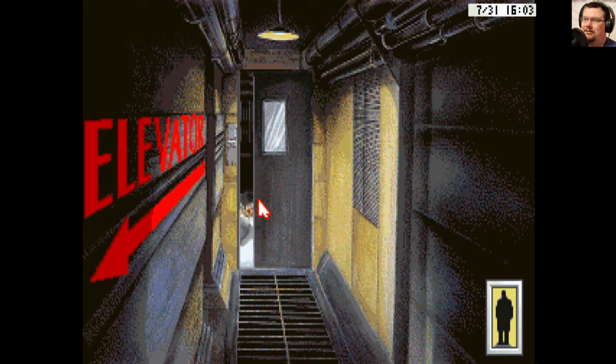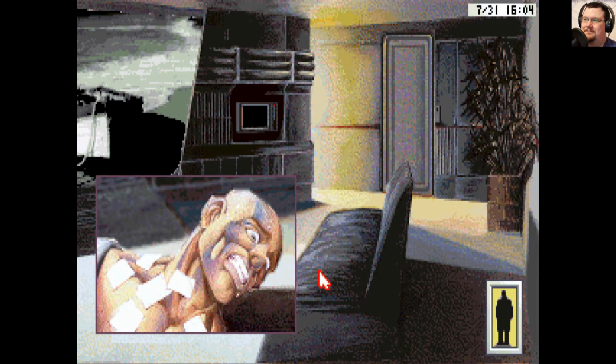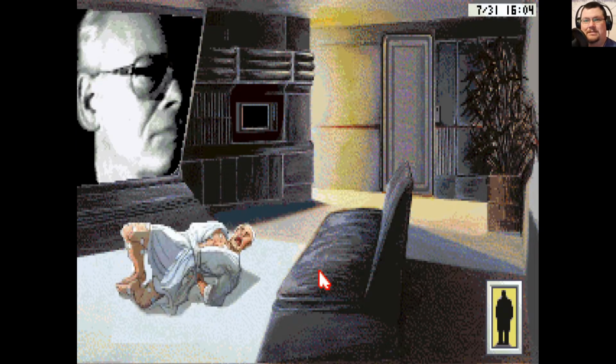Right. So we need a poke in there. As you can tell, something unpleasant is happening. There's Chen. He's not having a good time.